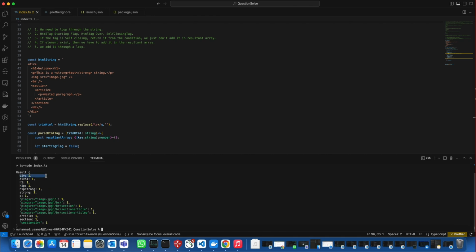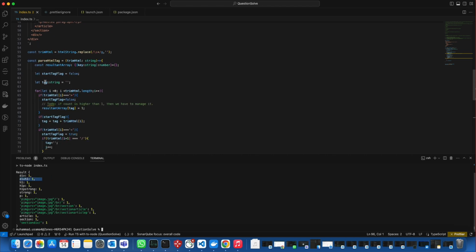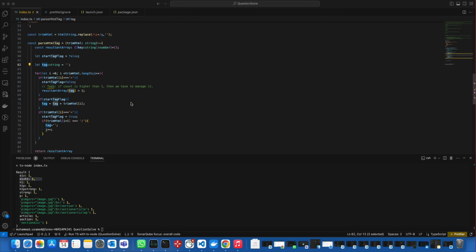What's happening is we see the div h1, then the div h1 as well. I feel like the tag element we're using is not empty. There is a place where we need to remove the tag, and we are not removing it, right? Once the job is done, it should empty the tag and focus on the next one. So it's just keeping it stored, and the next one just gets appended. That's exactly what's happening.